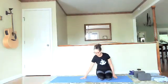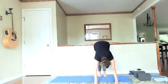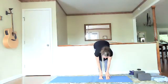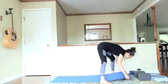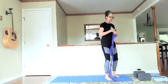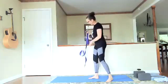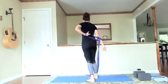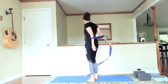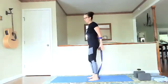All right, so from whatever position you're in, I want you to come up to standing. So just do it well. Good form, everybody. And then come all the way up to your standing pose and grab your strap. So you have your strap in a loop, and I want you to take the strap behind you. Shimmy it up your arms till it's just below the elbows where we were before. You want to always make sure your buckle isn't pressing into flesh.